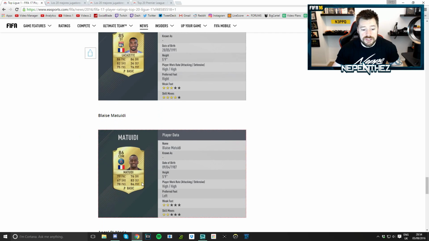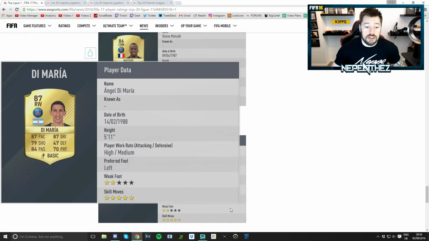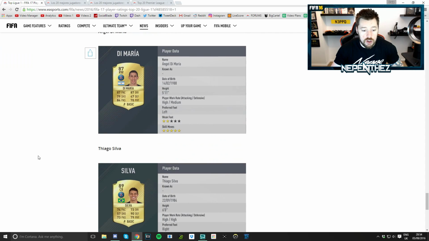Next up, we've got Matuidi, our first 86 rated player. Very nice card. 79 pace. Great defending and physical for a CDM. High work rates, which as I said, this year in FIFA was superb. Passing is good, dribbling is good, and an Angel Di Maria, which we've obviously already seen in the top 50, and 5-star skill moves. Fantastic card, genuinely amazing card. I think that's going to be one of the OP cards of the year.